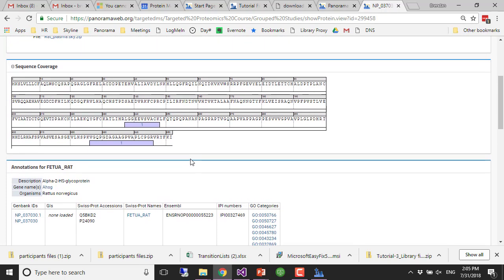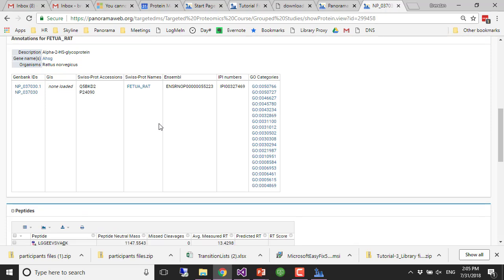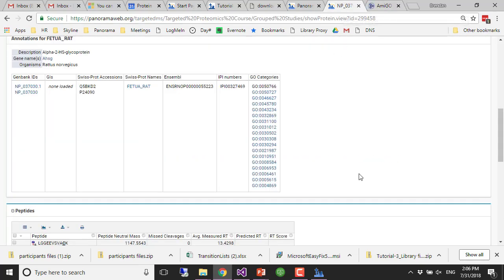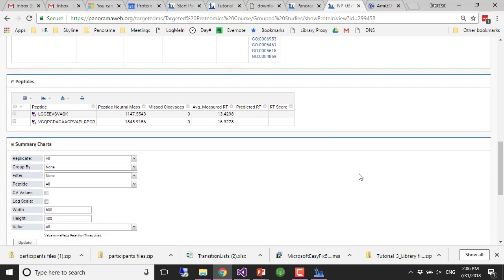When I click on this protein, I'm taken to the protein details page where I can see the sequence of this protein, and highlighted in these bluish lavender boxes are the peptides that were measured in this document. Below the protein sequence are some annotations that are available for this protein, from the Swiss-Prot annotation database, and most of these are hyperlinked. So you can click on, for example, one of the gene ontology terms to get more details about that term, if it will load. Okay. All right. So below the annotations is a table which lists the peptides that were measured in this protein.